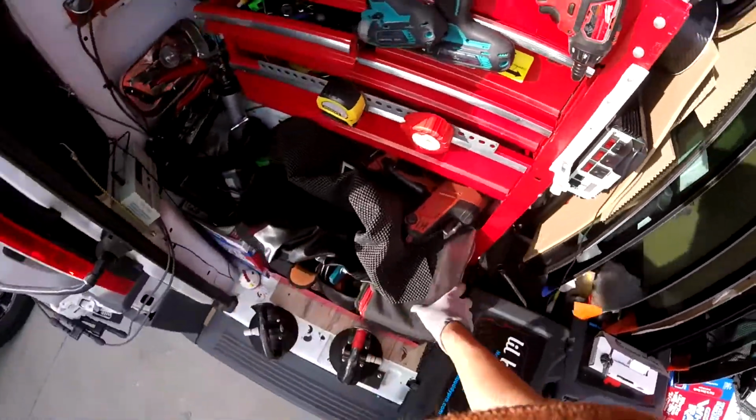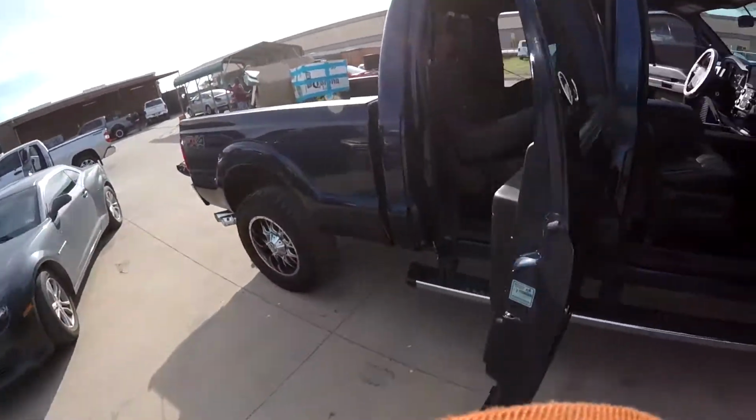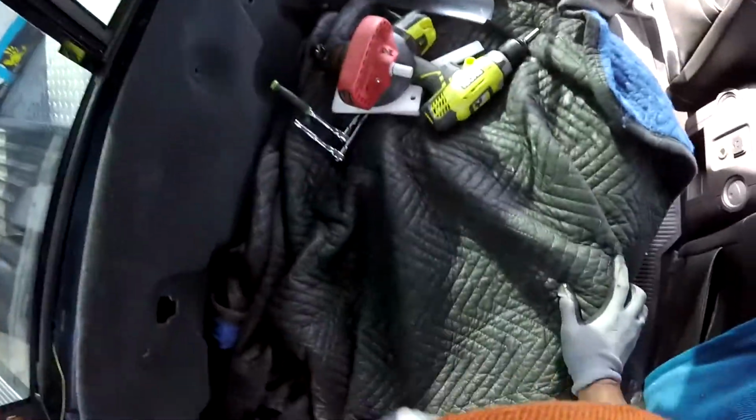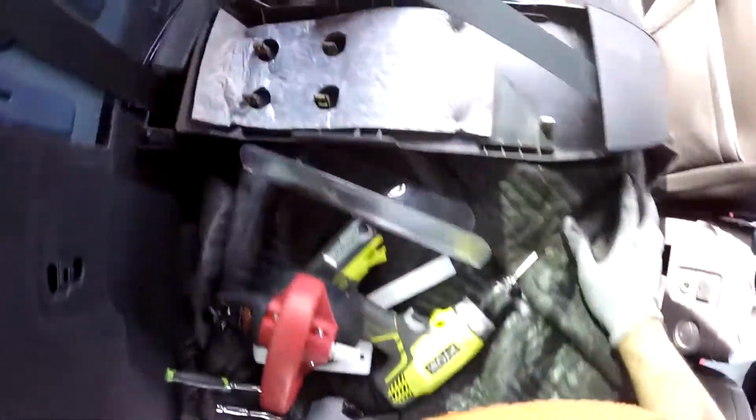I'm gonna use my dash protector or headliner protector for equalizer. Today these partners have to work together. I don't care.